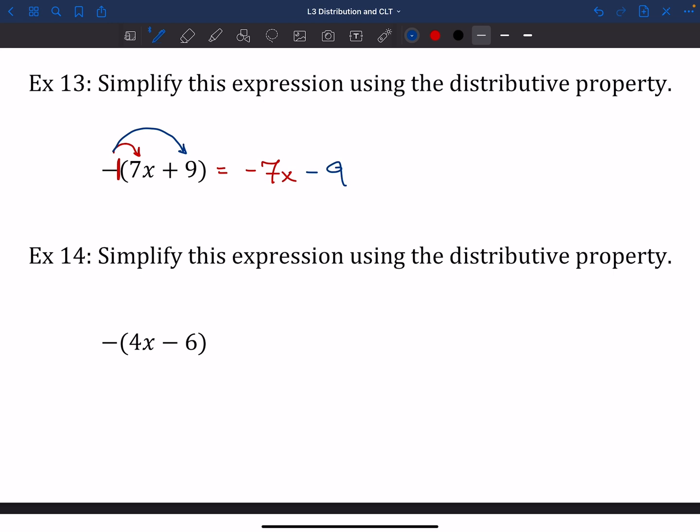And that's it, right? The shortcut way that you can think about it is you'll notice that I started with a positive 7x on the inside, right? I started with a positive 7x, and then when I did this out, I ended up with a negative 7x. This was a plus 9, and now it's a minus 9, right? So you can think about it just kind of like flipping all the symbols to their opposites, right? What I would suggest is when you're still practicing with these, do it out with the little invisible 1 there, right? We're going to fill that in for this one. I'd actually like you to pause here, try that one out, and see what you get.